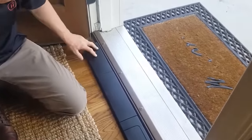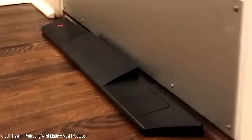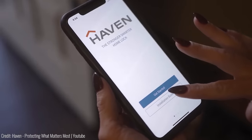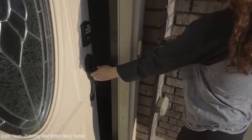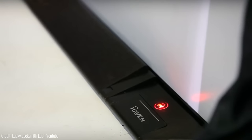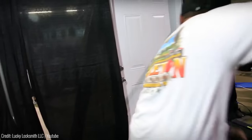If you worry about the safety of your home when you're away, the Haven Connect is the ultimate home security gadget for you. This revolutionary device is designed to secure your door from the inside, providing an additional layer of protection against break-ins and intruders. With its sleek and compact design, the Haven Connect is easy to install — simply place it at the base of your door and activate it using your smartphone. The device is equipped with Wi-Fi connectivity, Bluetooth compatibility and a mobile app. If an intruder tries to break in, you'll receive email and push notifications directly to your phone. With a cost of around $350, the Haven Connect is made from heavy-duty materials that can withstand even the most determined intruders.